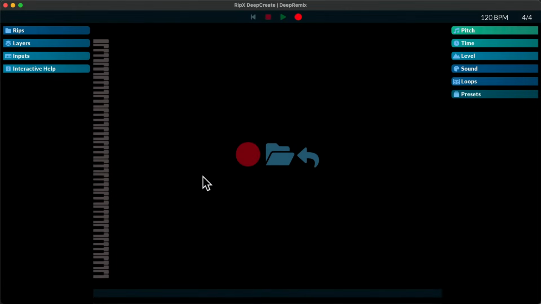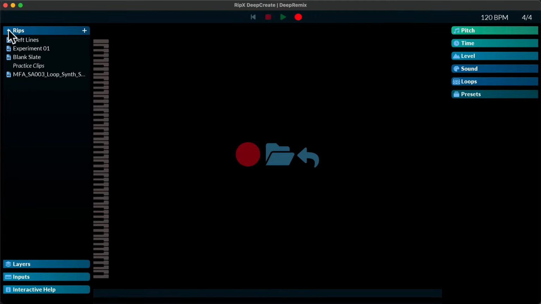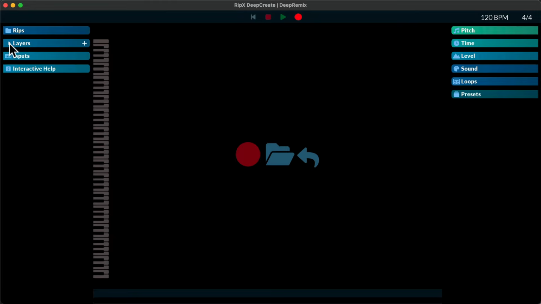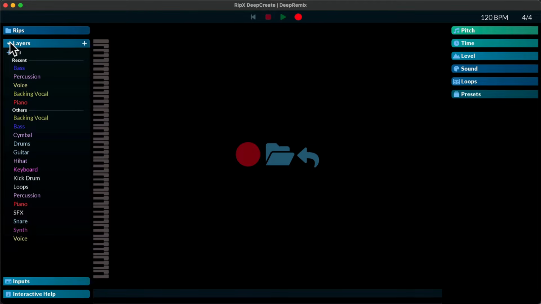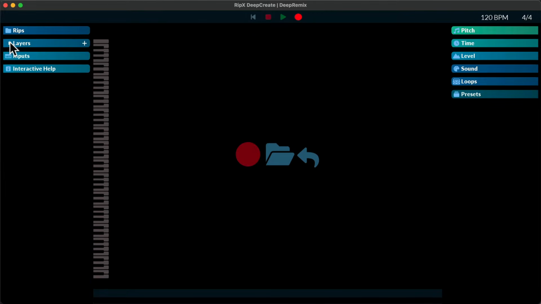This central area where we are invited to record or import new rips is where much of the editing magic will occur, as you'll soon see. On the left, we have what I would sort of call the input areas. So here we have all the rips or collections of musical ideas we might be working on at any given time. The layers of our selected rip, and the layers are essentially the equivalent of tracks within the DeepCreate paradigm.